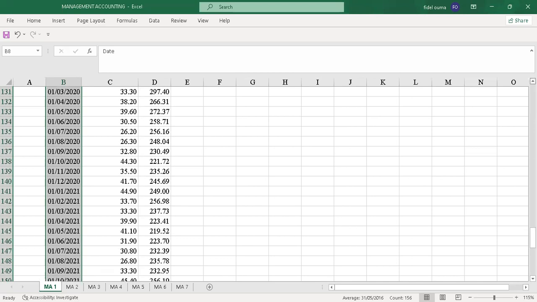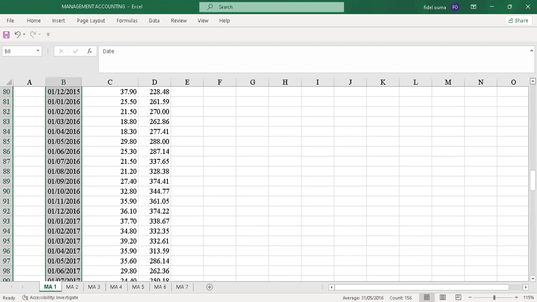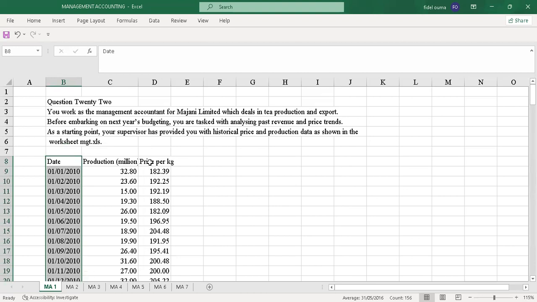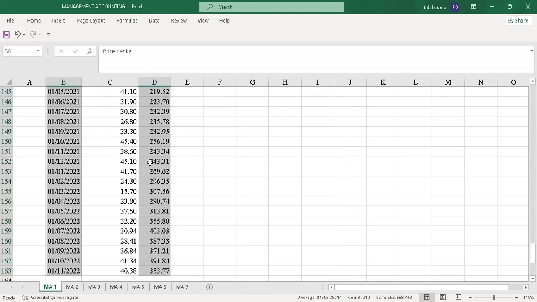So you hold the control button as you select this other column for price. So I'll also come here, I just shift and select.